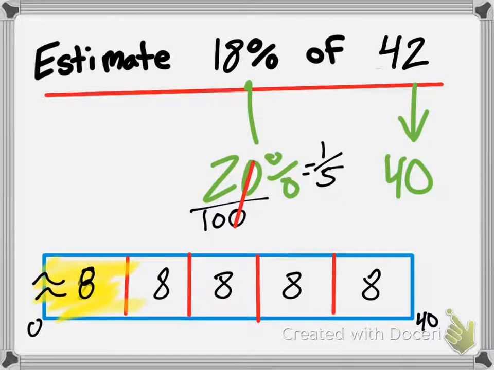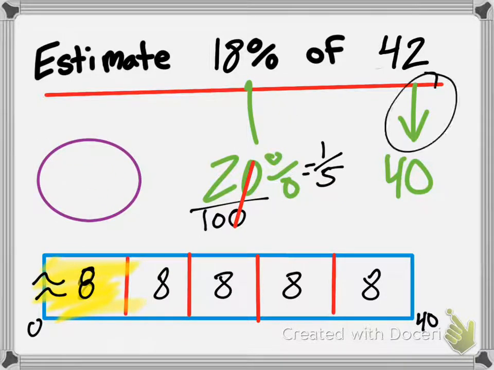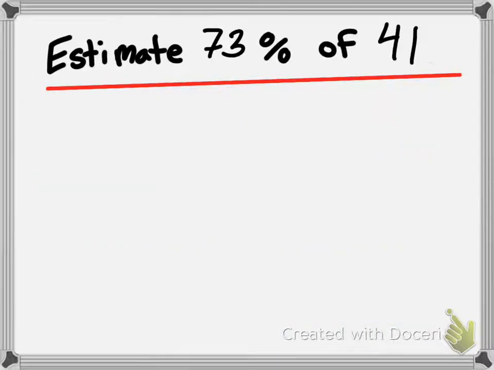Again, let's see if I found the real answer. My real answer would be, and I rounded up here and down here, so it's going to be even closer, I'm going to get 7 and 56/100. Look at you guys. That is not even 0.5. That is not even 5/10 off. Crazy. That's why we estimate.